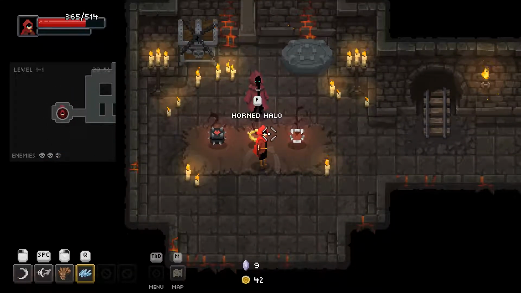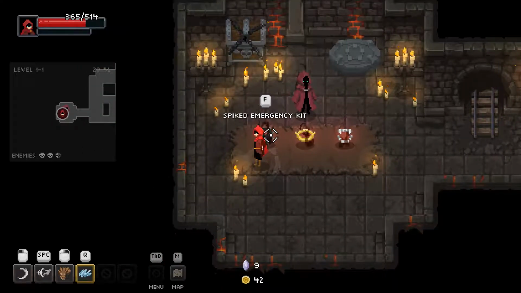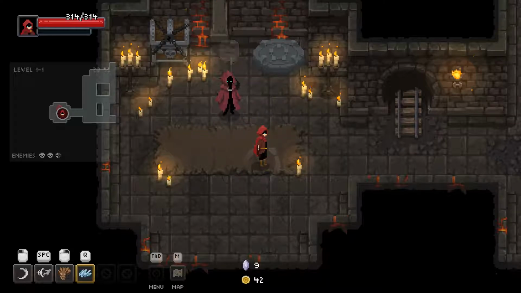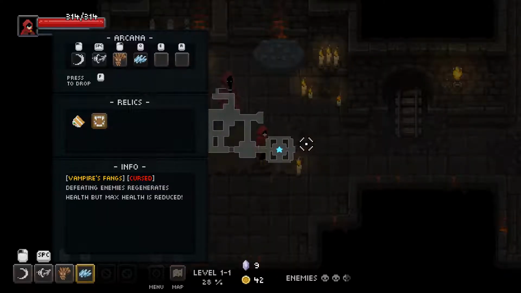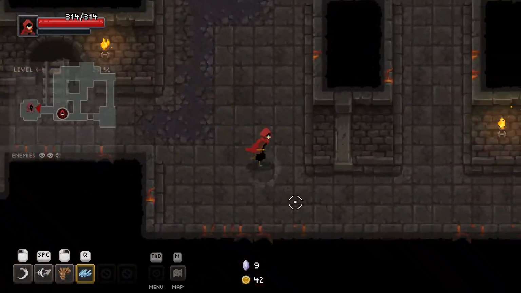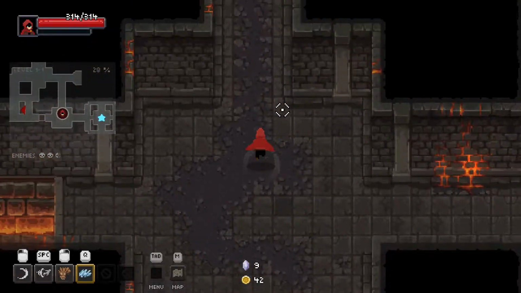Do we want to get a random curse? A horned halo, that sounds fun. Spiked emergency kit. I'll go with the fang. Probably a bad idea, let's see what it does. Defeating enemies regenerates health, but max health is reduced. That's not so bad. Depending on how much health we get for killing things.